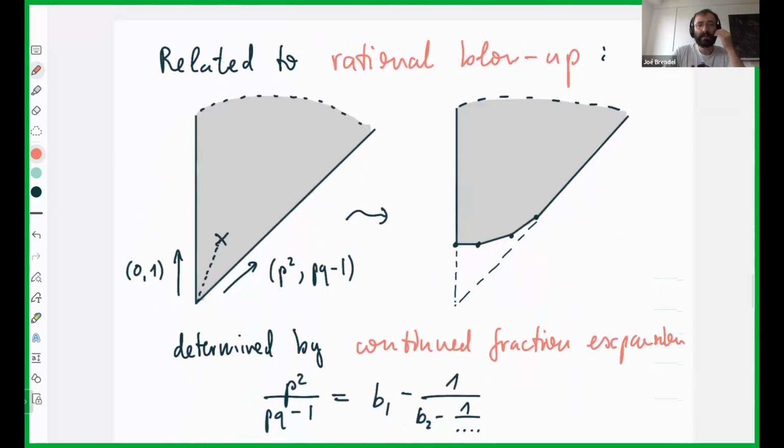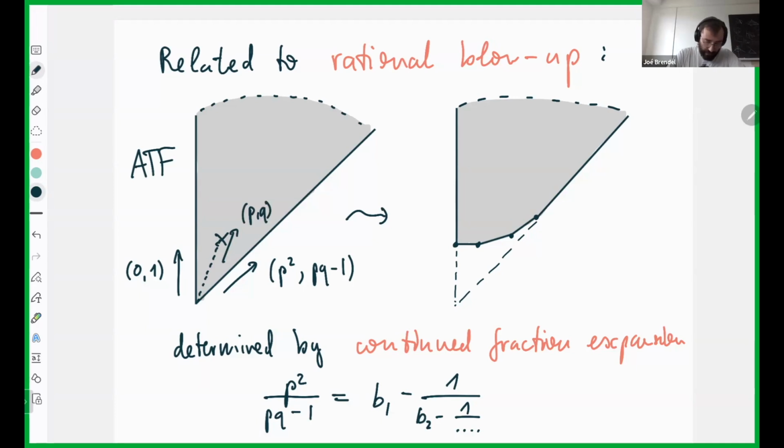And this is related, but not exactly the same as rational blowup. It's kind of an interesting operation you can perform on symplectic four-manifolds. So I would like to talk about it briefly. Then I'll explain how our approach is slightly different. If you have such a vertex, so this is again an ATF type vertex, the same as before. This points in direction PQ.